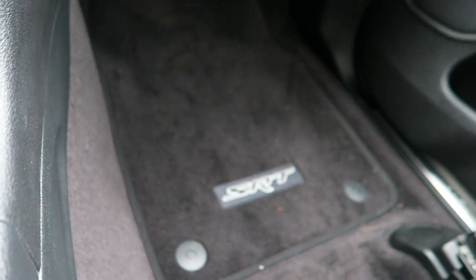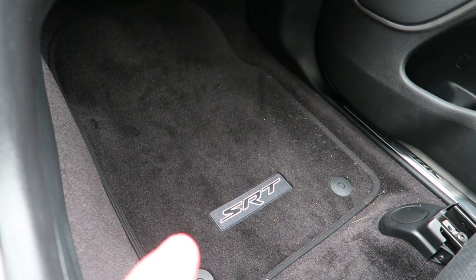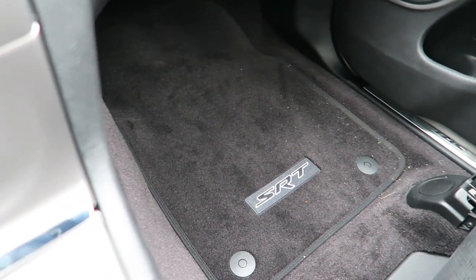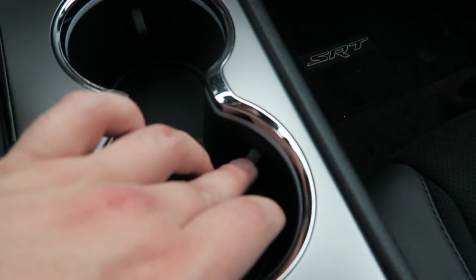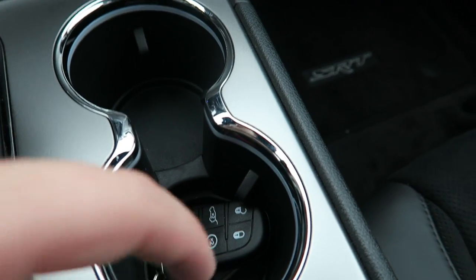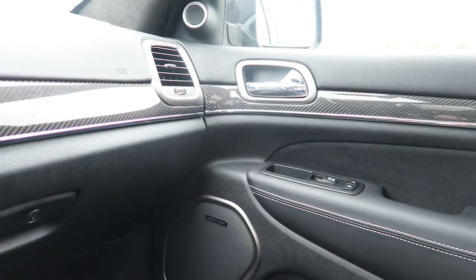And yeah, I mean, you get the SRT mats. I'm going to get WeatherTech mats, though, because in the winter, those get destroyed, and I don't want to ruin them, because that'd be sad. And these cup holders are really nice, too. They illuminate at night, but they have little pincers here. They pinch. Pinchy pinch. And there's three speakers in each door. Look at that. There's a speaker right there, and then right up in the corner.